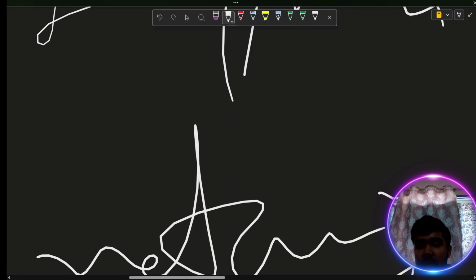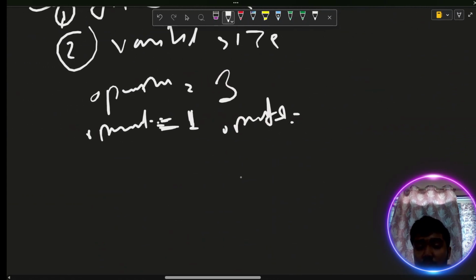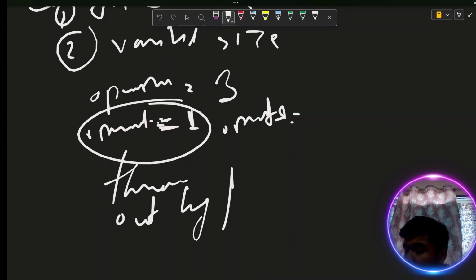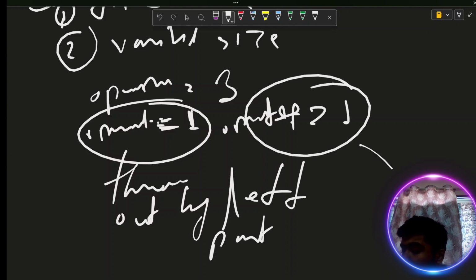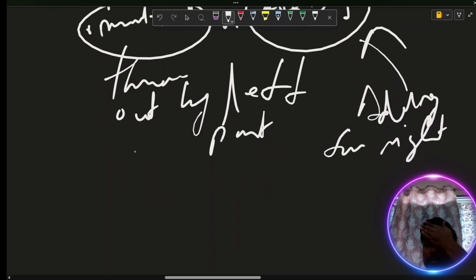Then our operations is going to be reduced because we have thrown out one W by the left pointer, and added one for the right pointer. Correct? That is if it is a white block.